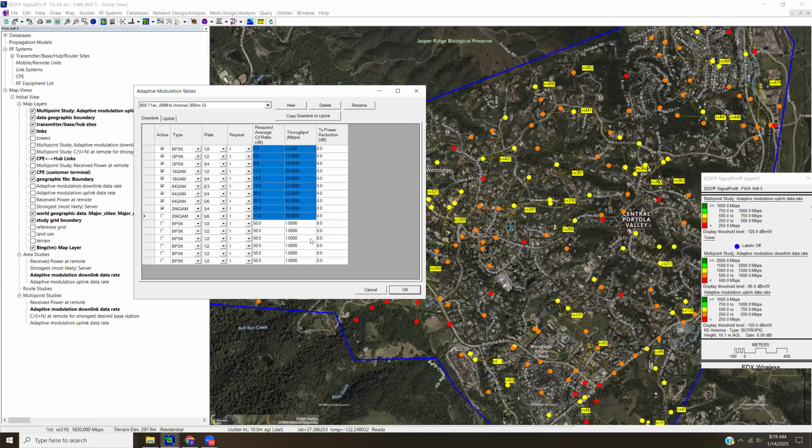And if you have set that up and want to share it with another teammate, or let's say you've got several installations of SignalPro, and you don't want to have to set this up for all of your installations, there are some .amod files that I'm pretty sure there's a knowledge base article about how to share those. But this is a configuration that you can share once you've set it up. And once you've set this up, it'll be available in any of your SignalPro projects. So this table here is a global item that you can set up, and you can switch between different items here.